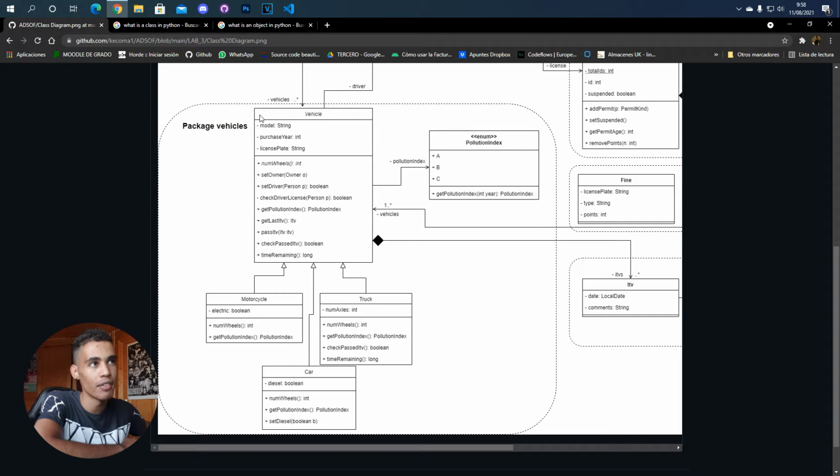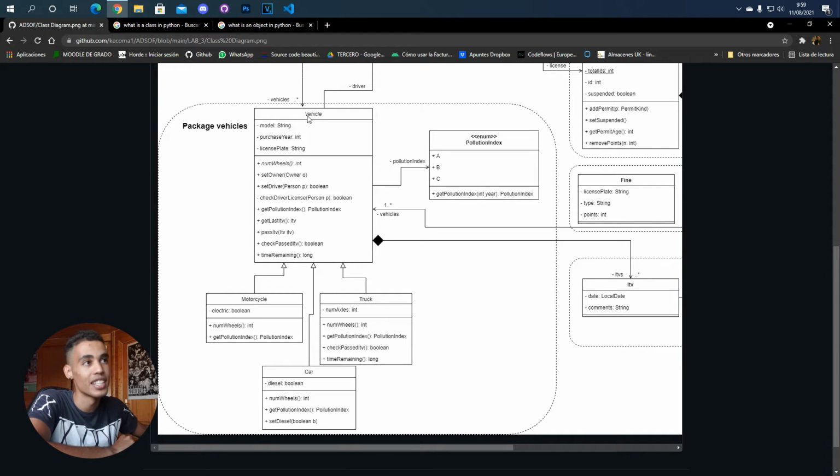So as you can see here, this is one of my projects in my university, and it's a very simple one. We are just going to focus on this thing. First of all, this is a class diagram, and each square of the diagram represents a class. As we said before, a class is a code template for an object, and an object contains attributes and methods. So for example, we have this big square which represents a class, and this class has these attributes and this method, sorry.